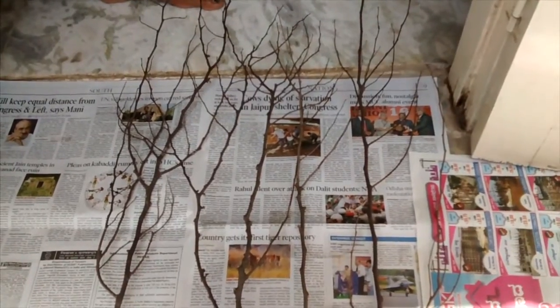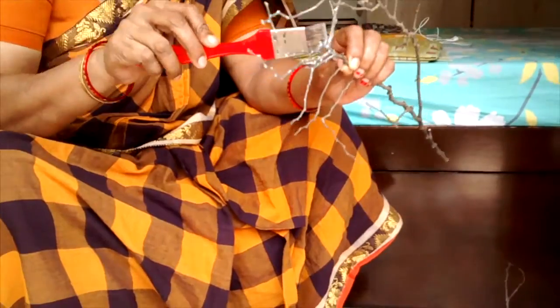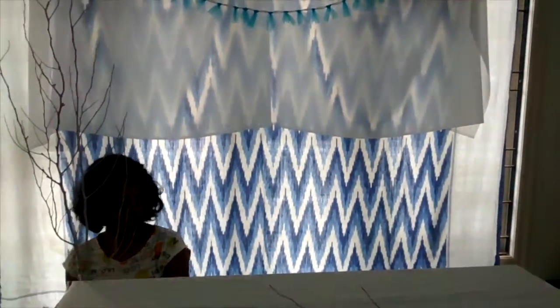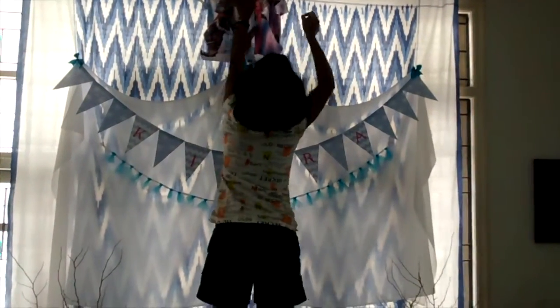I've collected some branches. I painted those branches in silver color. My aunt also helped me in that. I placed them on the sides of the table, and there you can see the whole characters from Frozen movie.